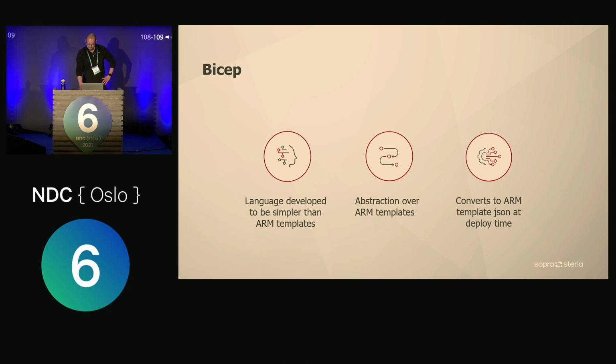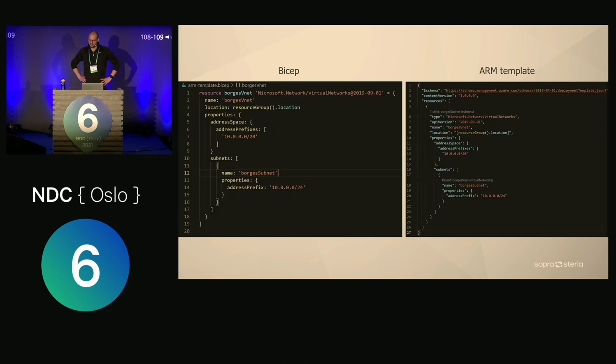So yeah, here they are side by side, and I think we can agree that Bicep looks a lot better than ARM templates. Not a lot of those squiggly brackets and symbols and all that stuff. It looks a lot simpler, and the IntelliSense as well is really good in Bicep. So yeah, a lot better to work with.